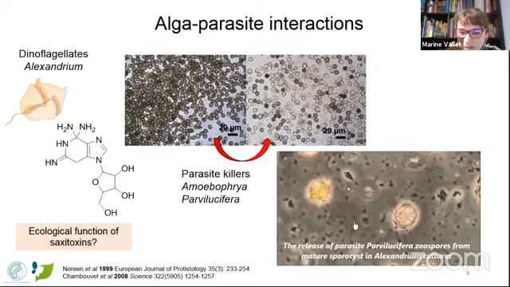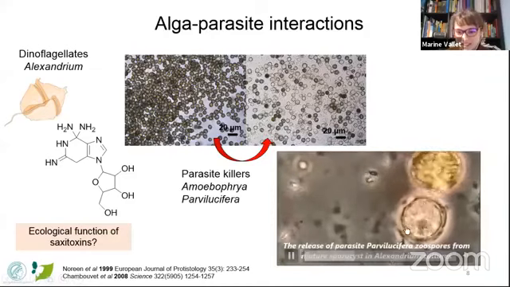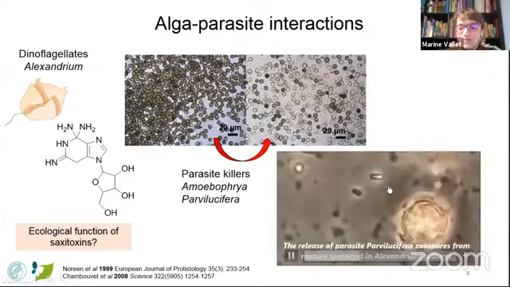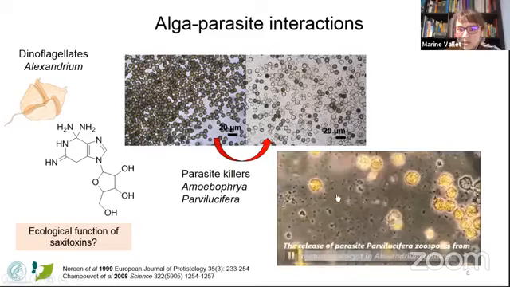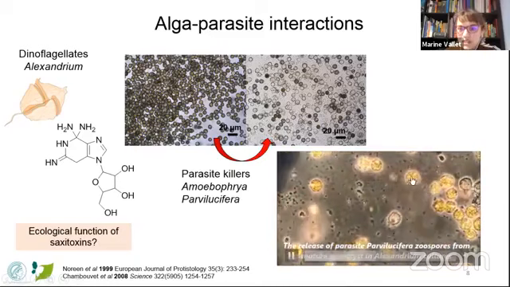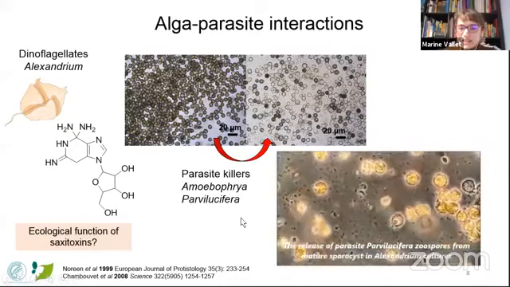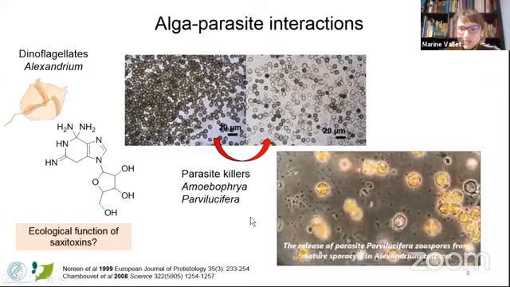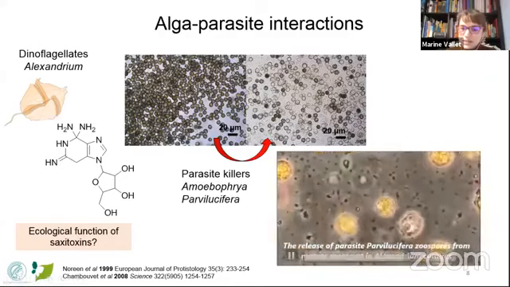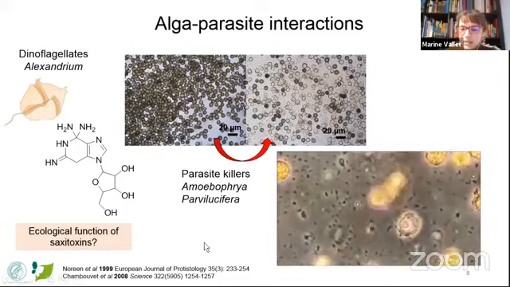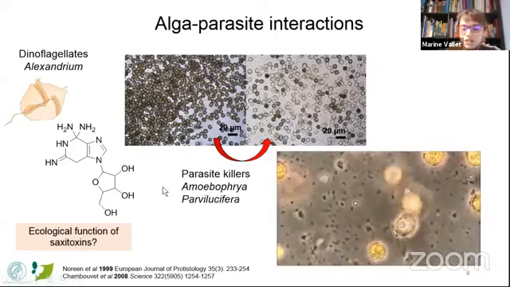And right now I'm presenting a small video of parasites and dinoflagellates. So you have a close-up of an infected cell. And what we're seeing is the release actually of the parasites from the host, from the algal host. So these little spores are actually just swimming around and trying to infect new hosts. And the healthy hosts are seen here swimming around and so on. We can see the little flagellum. And so this is quite cool, but actually we don't know anything about the chemical interaction of these organisms. So this is one of our research topics in my lab. We are looking at which chemicals are involved in the infection of these dinoflagellates.